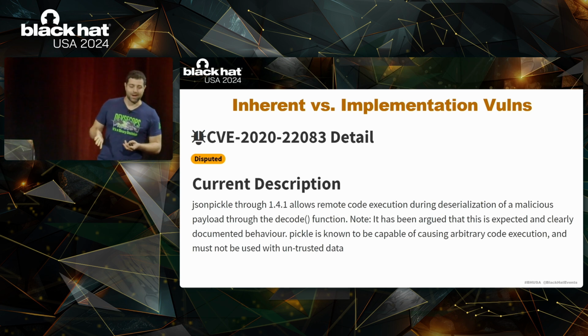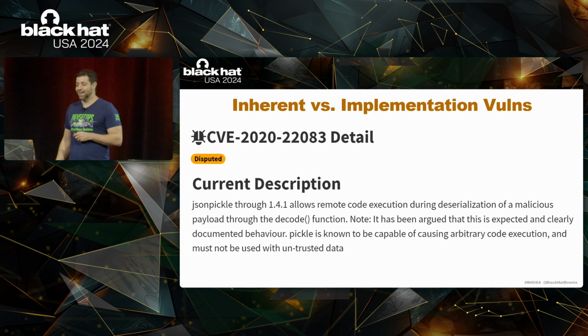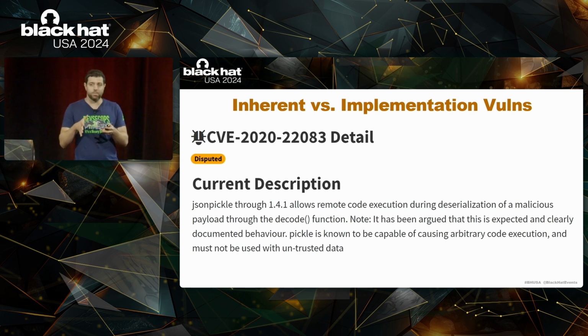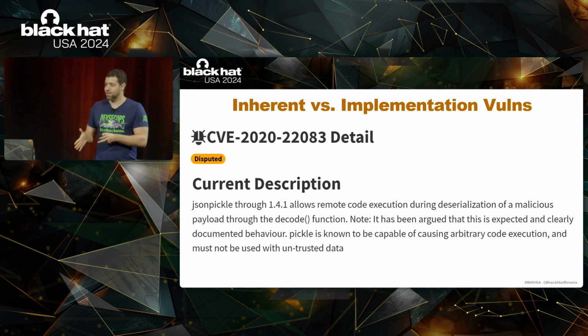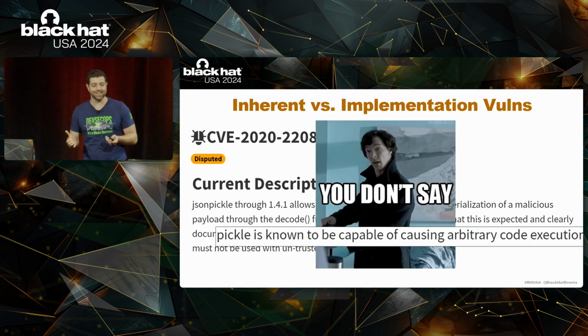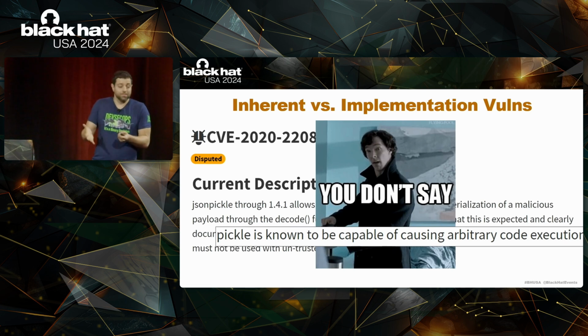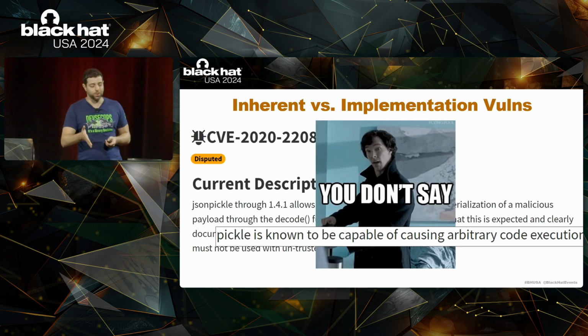OK, so I want to make an important distinction here. So let's look at the CVE. It's sort of a nonsense CVE, and we'll understand why. So this was rightfully disputed, and it's about a Python module, a Python library that directly wraps the pickle module. And what the CVE says is if you unpickle untrusted data, then you can have arbitrary code execution. So that's like, yeah, of course, you don't say. Like obviously, this is something that's very well known. It's the known behavior and expected behavior. So everybody knows about that pretty much, and that was also the dispute reason.